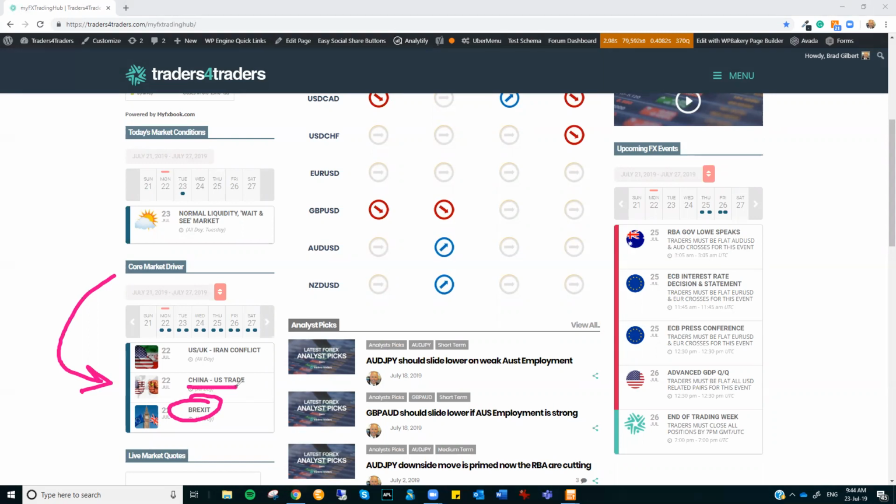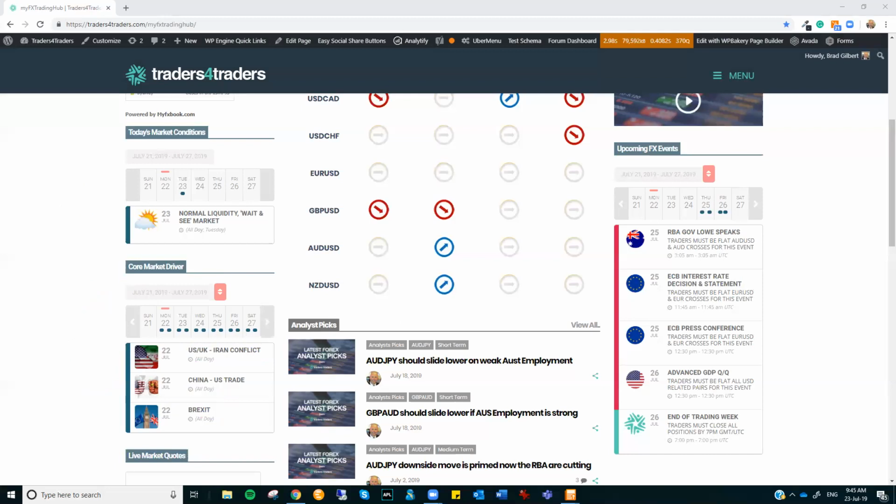Now, the China-US trade, this thing is the dormant beast out of everything. There's too many other things going on, so the media don't focus on it. It just drifts behind the curtains as such. This Iran conflict is another thing that's simmering away, and Britain doesn't really know what to do at this stage. But they're about to vote a new prime minister in. They've got this massive issue, right? So Boris, if he gets put in power or whoever does, may come out with something drastic to show a bit of a sign of strength, etc. And we may see that escalate as we go forward. Right now, to me, we're in a wait and see situation with the markets.